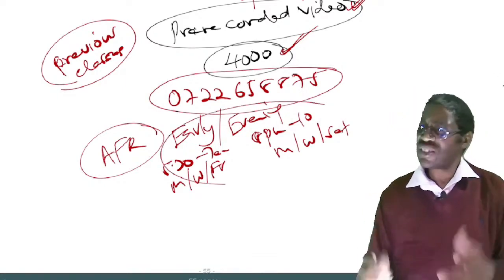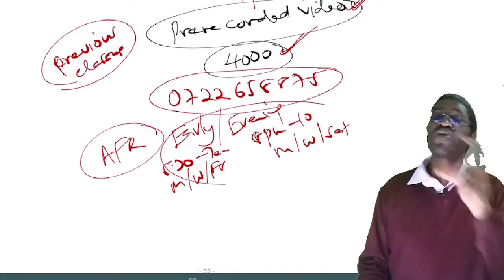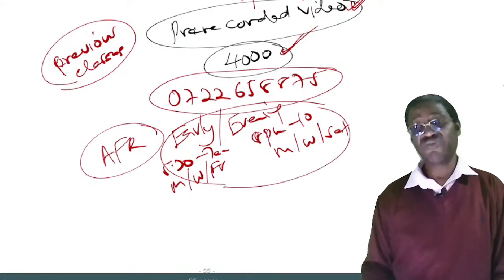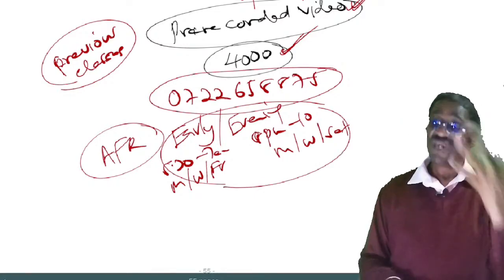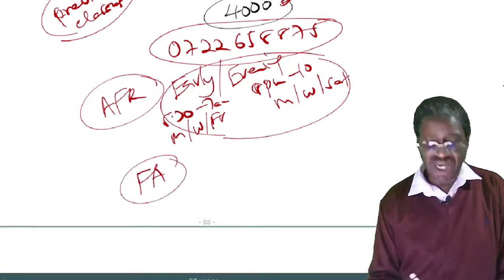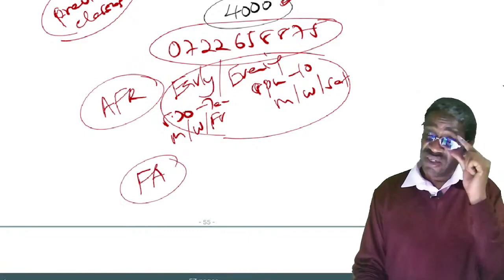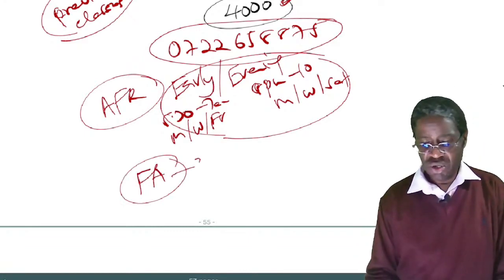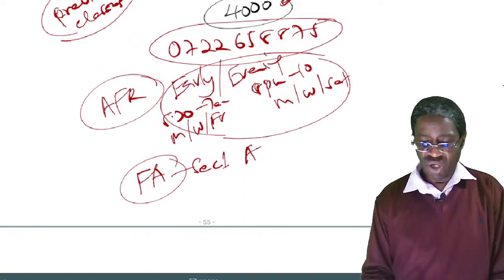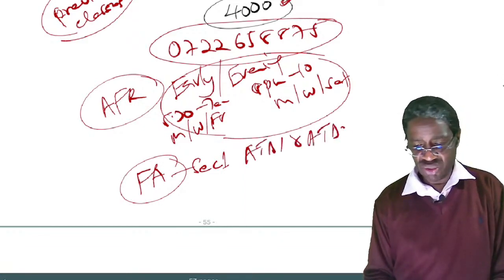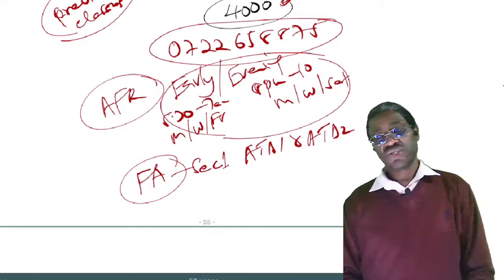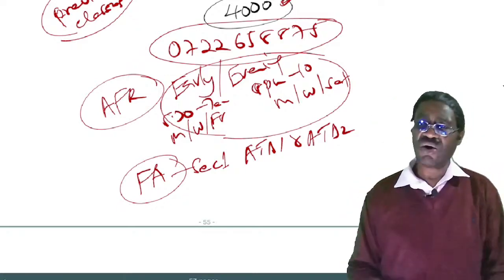Another point is, you can still buy the pre-recorded videos for advanced financial reporting, if you want to listen to the videos at your own free time, at your own pace. Good. Another area we are teaching is financial accounting. For those who are here and your friends who are doing financial accounting of the foundation level, or what used to be called Section 1, that also we are teaching. Also the FA of what we call ATD1 and ATD2. If you have friends who are doing them, then you can recommend them that we are also teaching. So in other words, we are teaching the accounting papers across CPA.